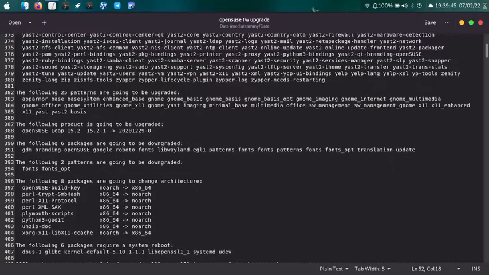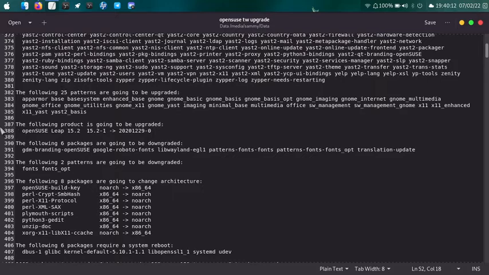After that, the following 25 patterns are going to be upgraded: Gnome imaging, internet, Gnome multimedia, Gnome office, Gnome utilities, Gnome yast, Gnome x11, imaging, minimal base, multimedia, office, software management, x11 enhanced, x11 yast2 basis. All these 25 patterns will be upgraded.